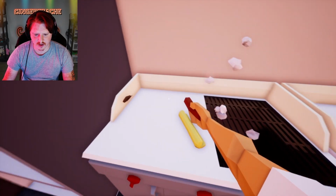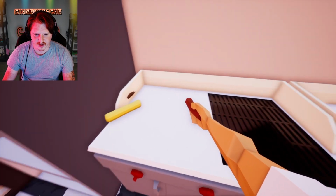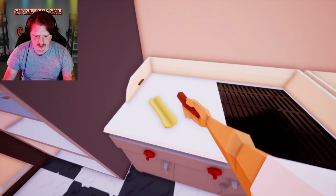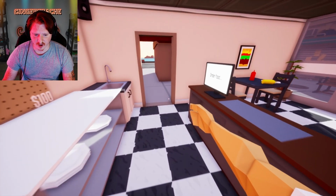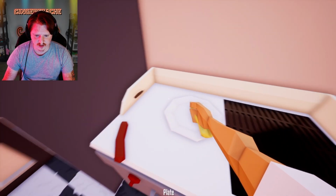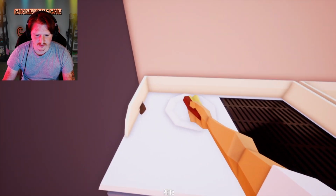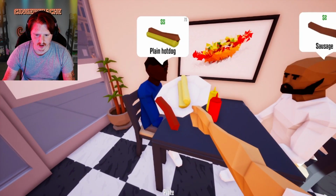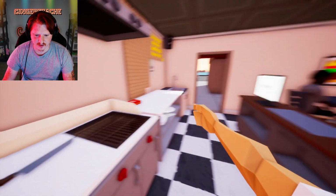No, no, no, no, no, no. Why? It's open. This is gonna be ridiculous. Okay, hot dog bun open! Hot dog, go and open bun! Okay, we're just gonna put them both on a plate and hope that works. Thought they would have to like snap together. Get on the plate. Thank you. Plain hot dog. Here you go, sir. Yeah! Alright, that works. Perfect.